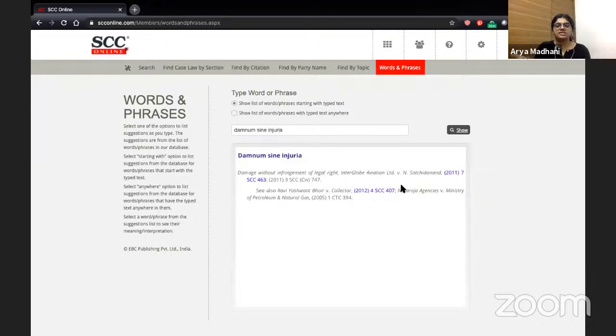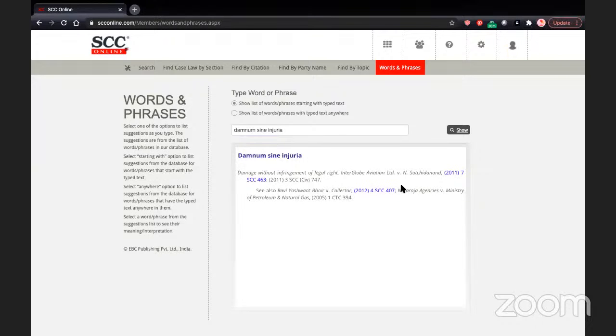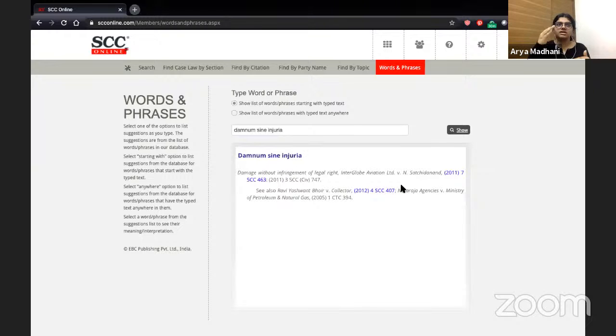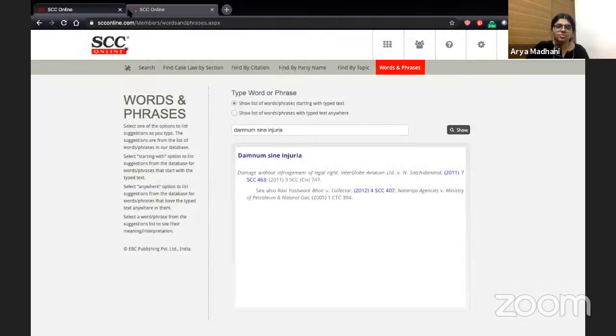Okay, and this citation number is extremely important because a lot of legal journals and law reports, all of them, differentiate and sort their judgments through these codes, which is the legal citation. So these legal citations end up being very important to you in your research process. And I will get to how to research through citation later on. But if I click on this citation highlighted here, I will be able to see the Interglobe Aviation.